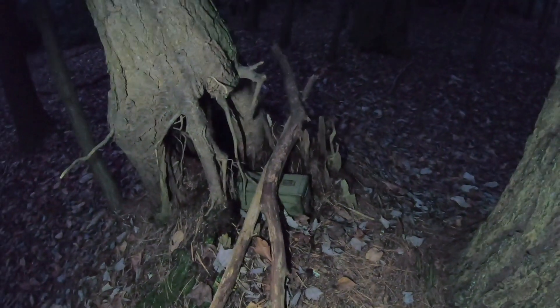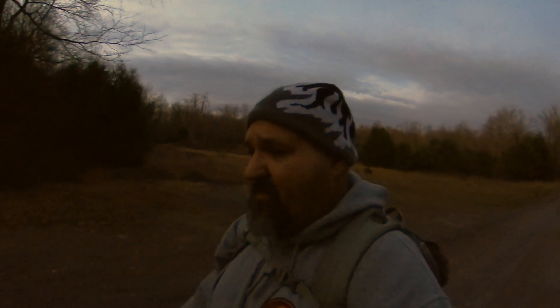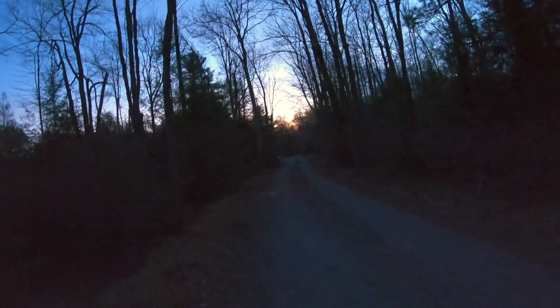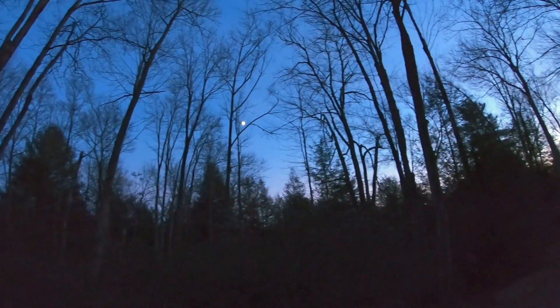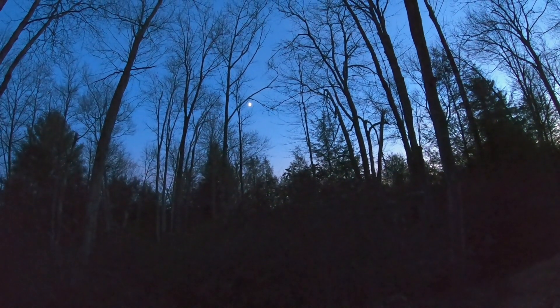Now I'm going to get out of here so I can get back to the car before total darkness — at least back to the road. I've got two creek crossings to do and I'll be back at the car. Stay tuned — cache number three will be coming and it's going to be done in the dark. I made it out of the woods, I'm on the road. I see the car right down here at the parking lot. The sun's going down in the west and the moon is already out.